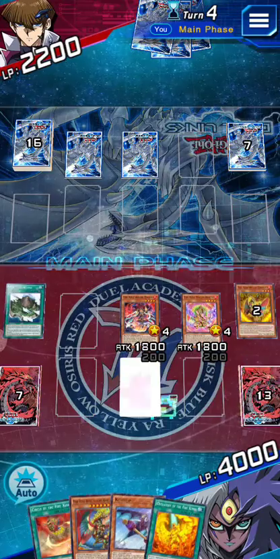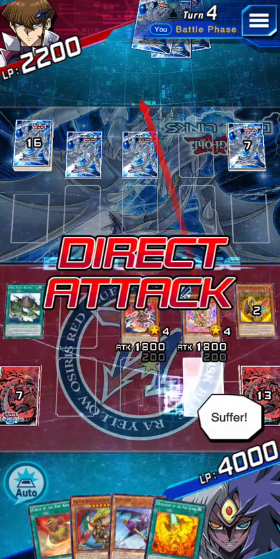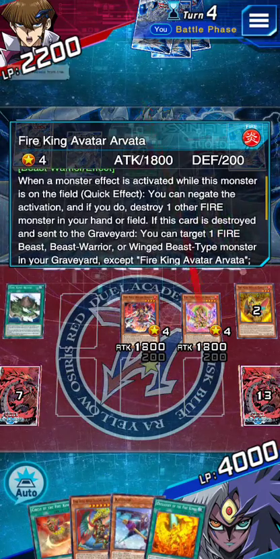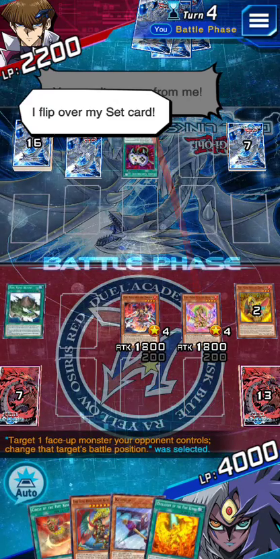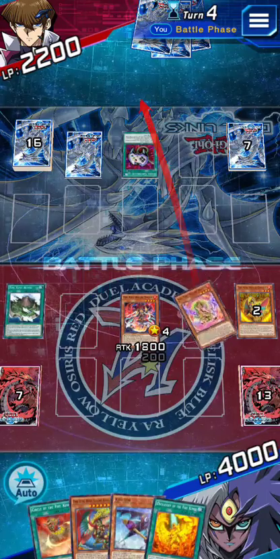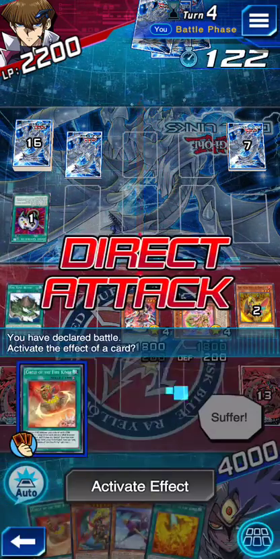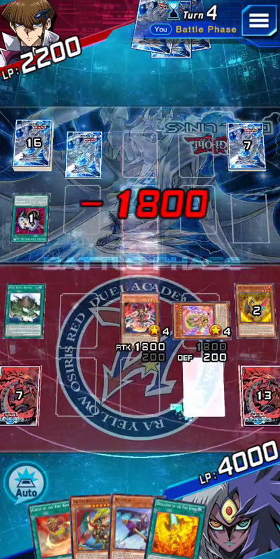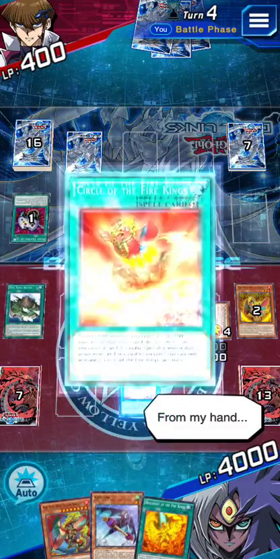We're gonna go to battle phase. Time for battle. We're gonna attack. You won't escape from me. I flip over my set card. Change battle position. A quick play spell. Okay, that's fine. Attack you. Suffer. I attack you directly. Whack. You foolish fool who is foolish.